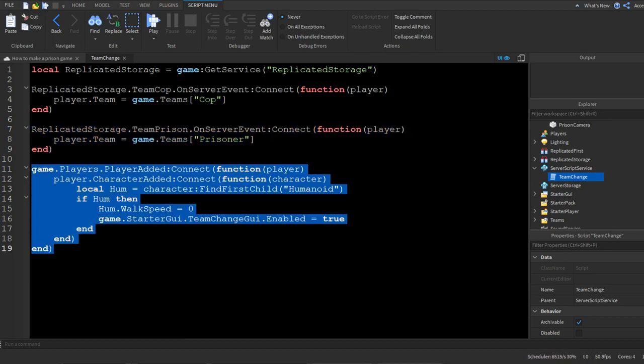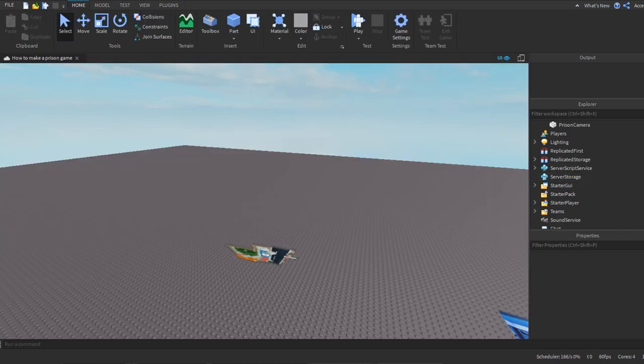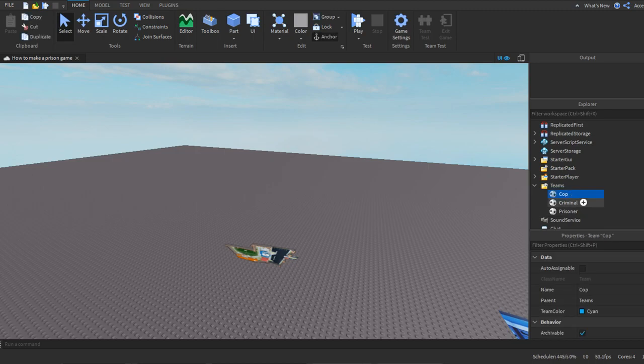And then over here, it makes your player so he cannot move until he chooses his team, which right over here, it makes the Team Change GUI visible, so you could see it. And then inside of teams, we added 3 teams: cop, criminal, and prisoner. The cop and criminal are auto assignable disabled, and then the prisoner auto assignable is true.